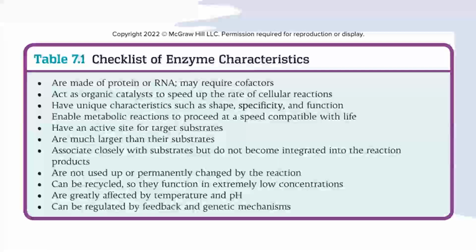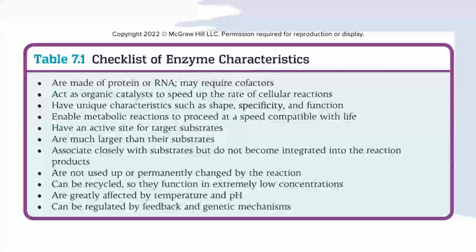So they have a narrow range of how hot or cold it can be, how basic or acidic it can be in order for them to function properly. This is largely because if you think back to Gen Chem, the charges on molecules change when the pH changes, which then changes the 3D structure. Or with temperature, it can cause degradation. So if it's too hot, then suddenly your protein has kind of folded a little wonky and is a little melted, and now it's not as specific as it once was.